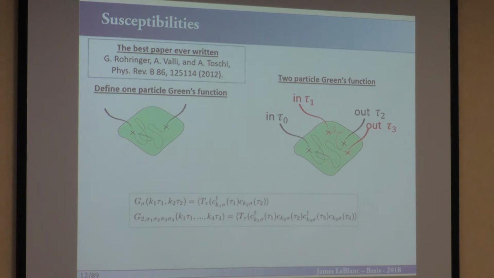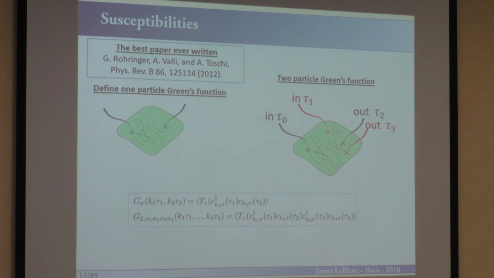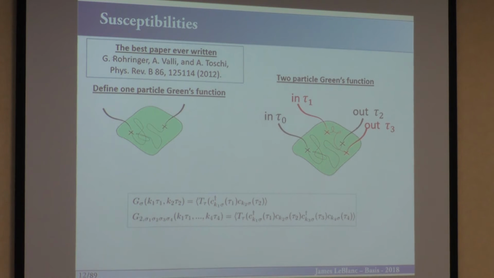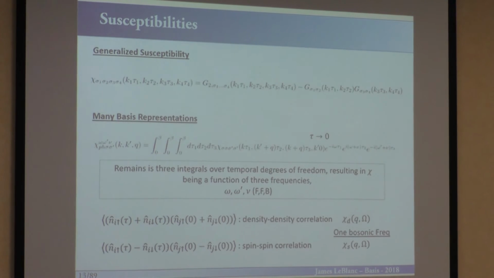Okay? So there's some insertion of time ordering operators to force causality, because I don't want to deal with a bunch of Heaviside functions. But when you write out your 2-particle Green's function, it becomes quite a mess. Okay? We have spin indices for all of them. We have times and or frequencies, but it's much easier to work in times at the start, and momenta rather than spatial coordinates. And we now have a series of 4 operators, of which 2 are creation and 2 are annihilation operators. Okay? So my only point here is that it becomes a more complicated object. You don't need to necessarily focus on this equation, just this conceptual picture of what that object represents.